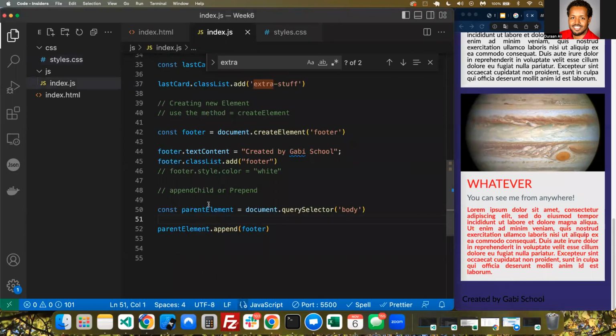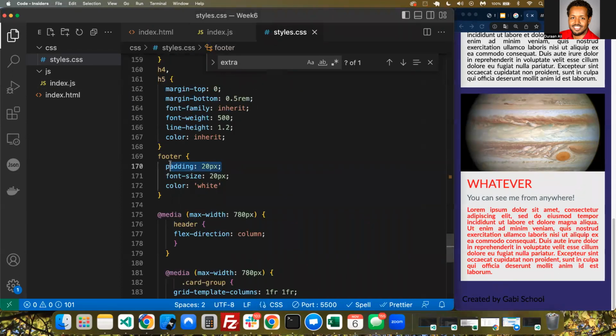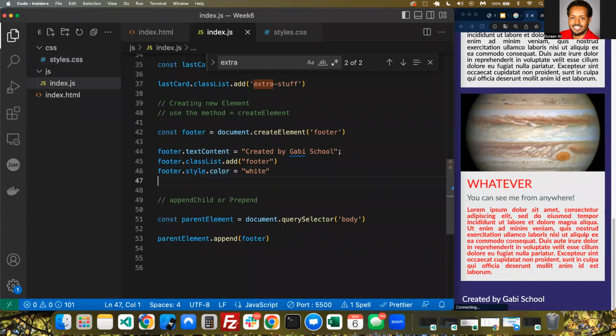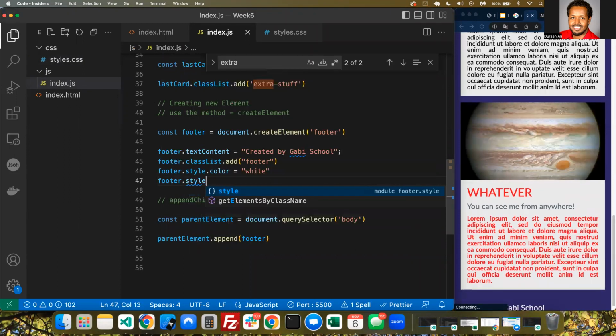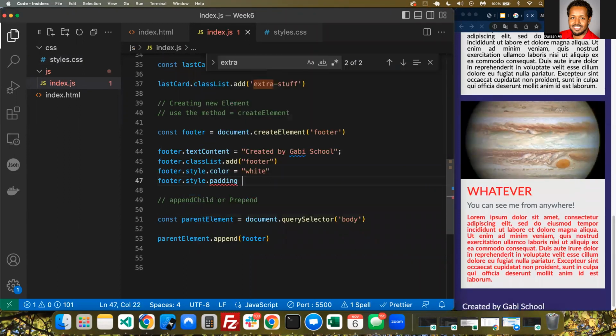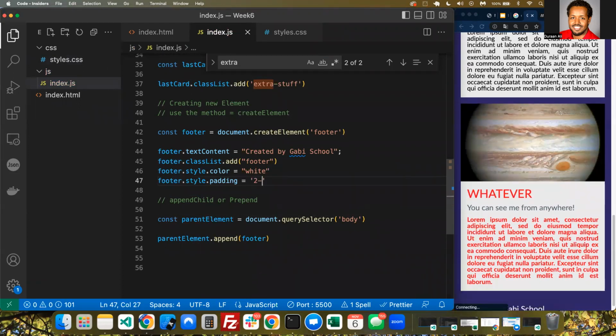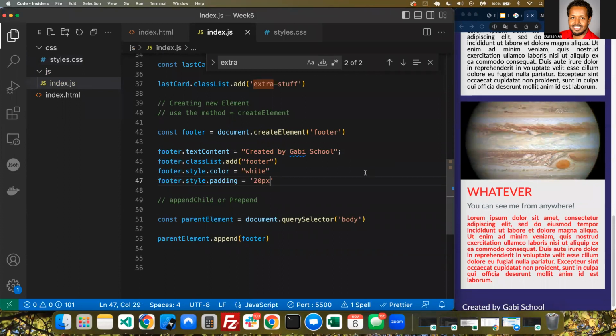The main thing is this is how you could add a class, but we could add all the things that the class has, like this. So we could just grab this padding. We could say footer dot style dot padding is equal to, what was it, 20 pixels.